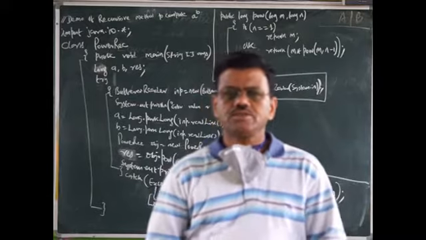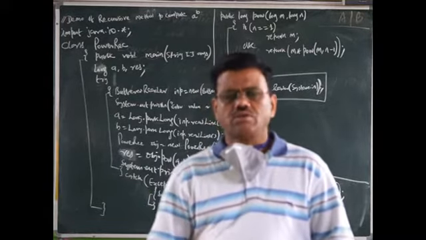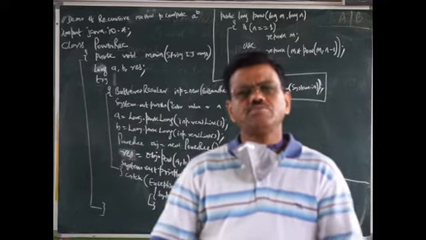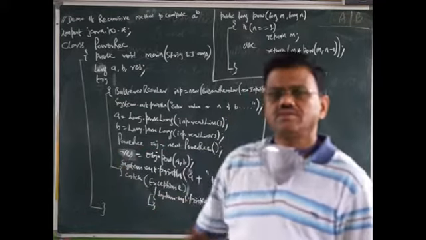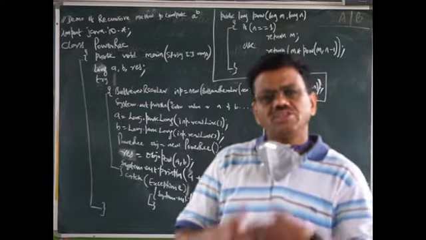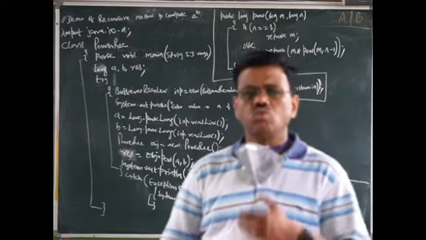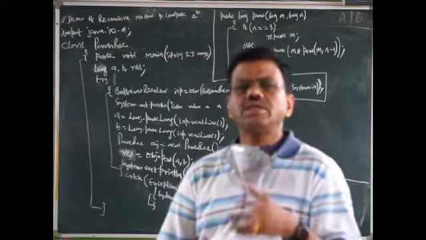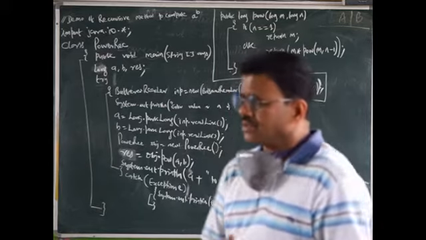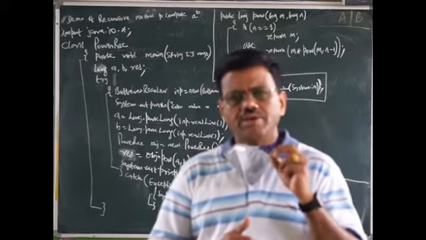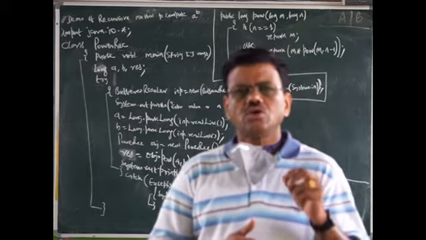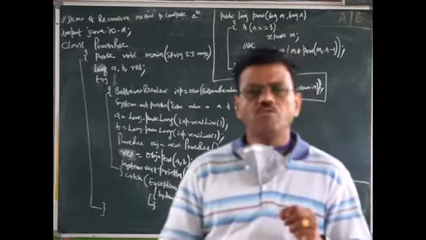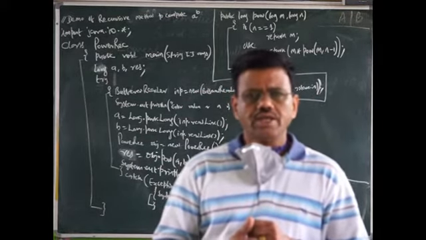Mind you, boys and girls, when we have a ready-made function, math.pow(a, b) means it will find a to the power of b, as simple as that. Why would you write it here? When there is an existing ready-made function, why should we go in for such a function? That may be the doubt lingering in your mind. But here, my main intention is to explain the concept of recursion, right?